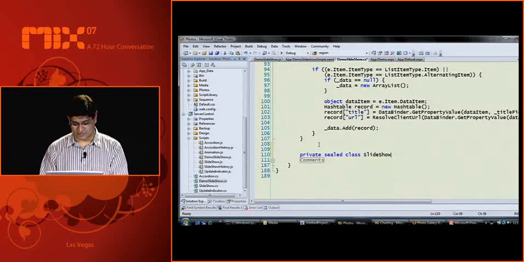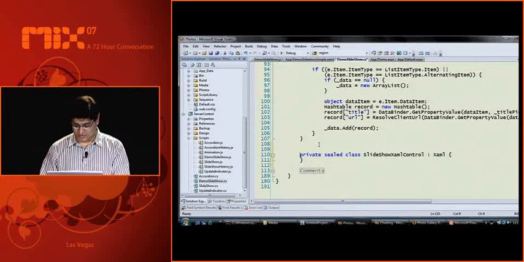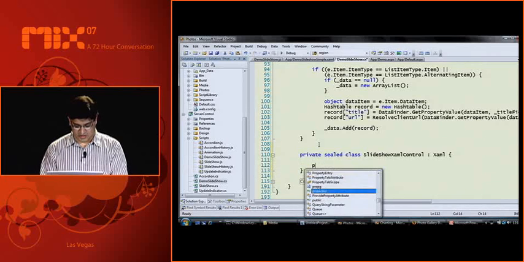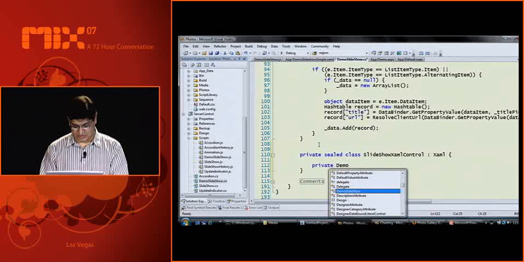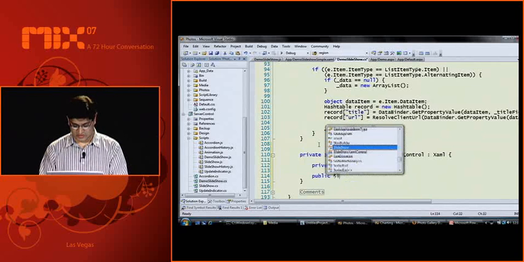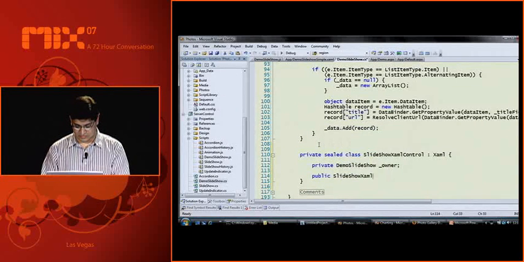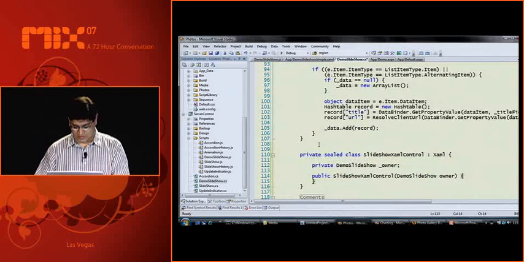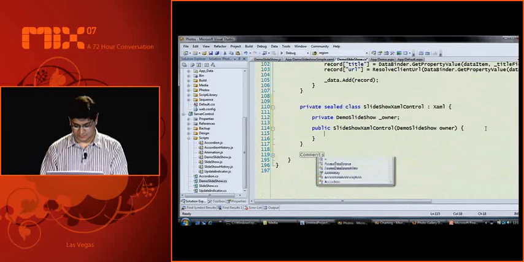Class SlideshowXamlControl derives from Xaml. Hang on to my owner here. Just construct this. Go ahead and hang on to that.